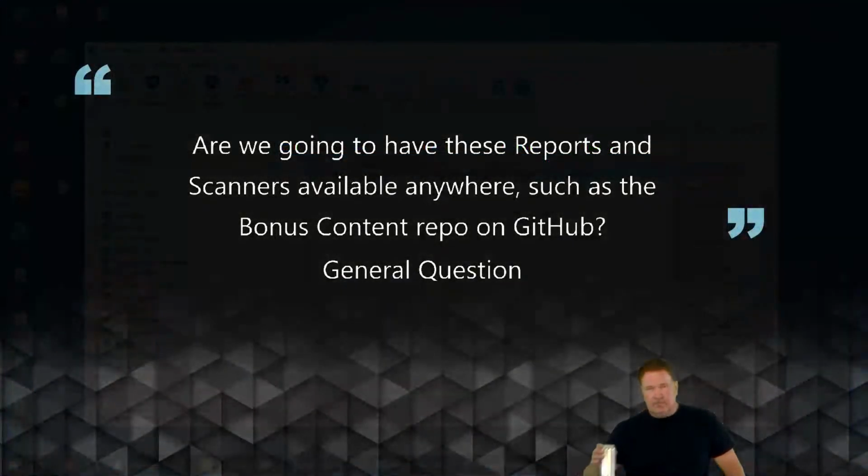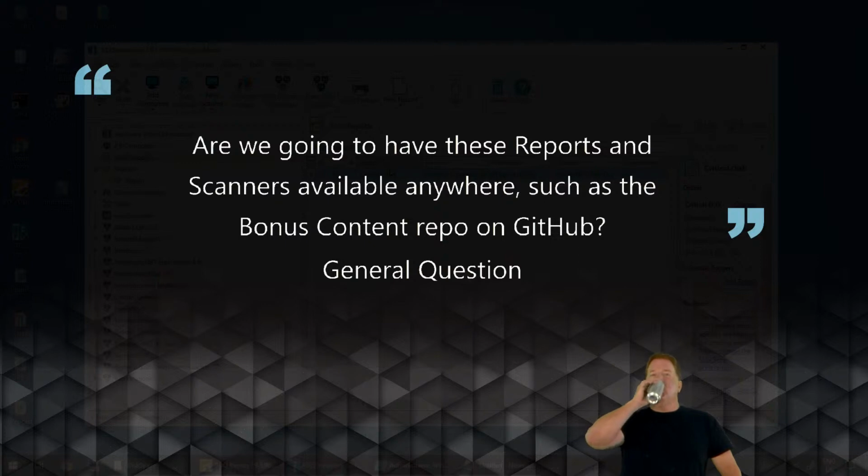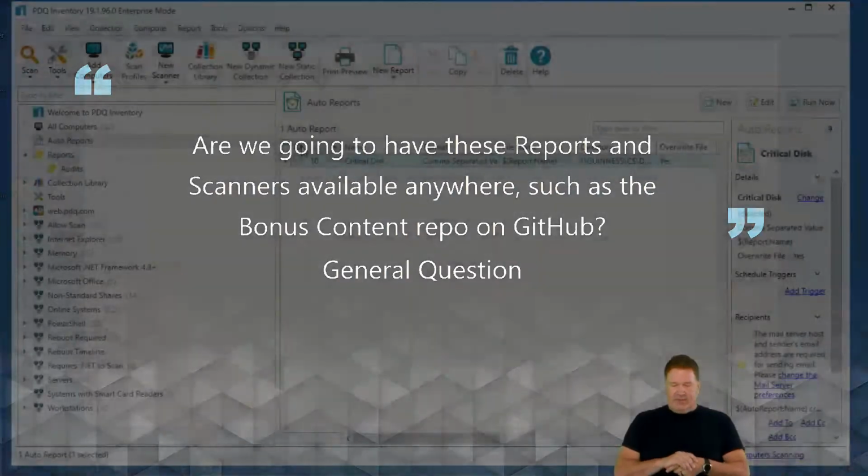Hey Lex, are we going to have these reports and scanners available anywhere, such as the bonus content repo on GitHub, something like that? Just kind of a general question. You know, I'll export them and give them to Colby. Can we get them out there? Yep. We do have a repo designed for additional content, right? Excellent. You can have the reports. Just make sure you're verifying, a lot of them are referencing those custom fields I put in. So yeah, we'll get those out for you.